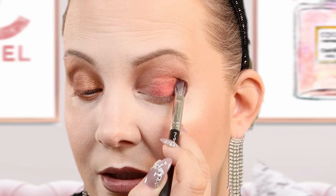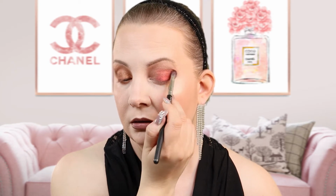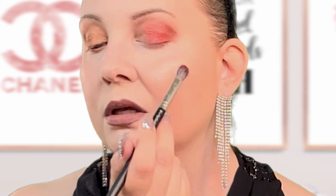Oh my gosh, that color is phenomenal. Ooh, that is just gorgeous. All right, I'm going to pick up more of that exact same beautiful rosé color, and I'm just going to drag that up all the way to my transition area. That is the world's most stunning color right now. I'm living for that. That is gorgeous. Okay, I want just a little bit more. We're going to build up that color and then I'll blend it out. But that is just so fire.